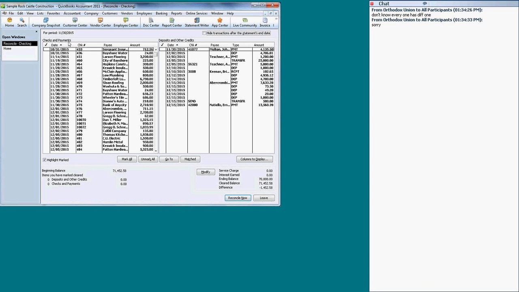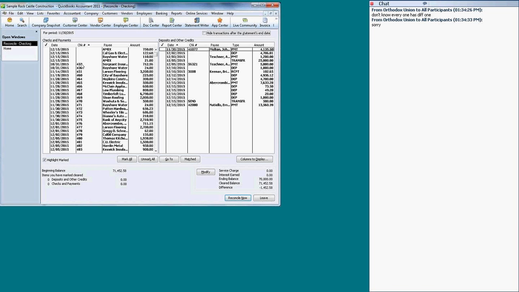Now you have the option to sort this list by date. Right now it's sorted by date. If you click on the word check number, now it will be sorted by check number. You can sort it by pay, and you can also sort it by amount, in case you're looking for something. It's easier to find. Most of the time you will see by date, but on checks and payments, since your bank will have separately all the debits and separate all the checks in numerical order, it will be easier to reconcile.